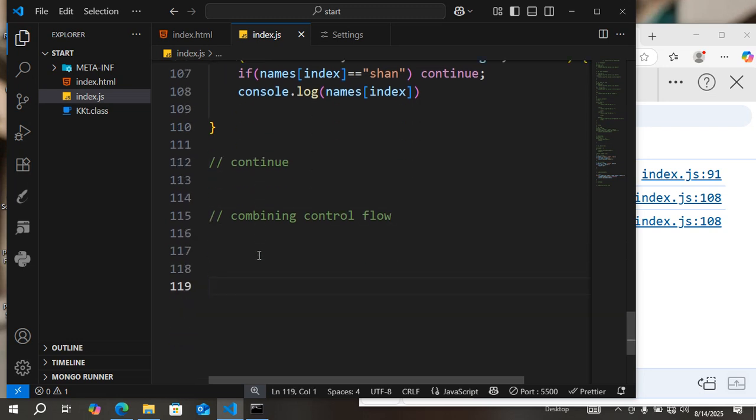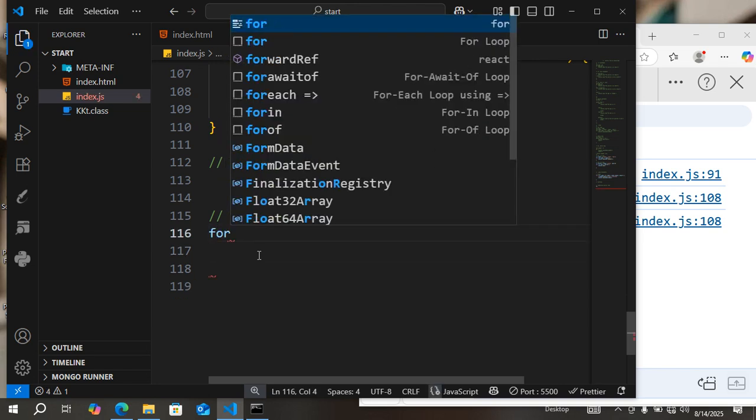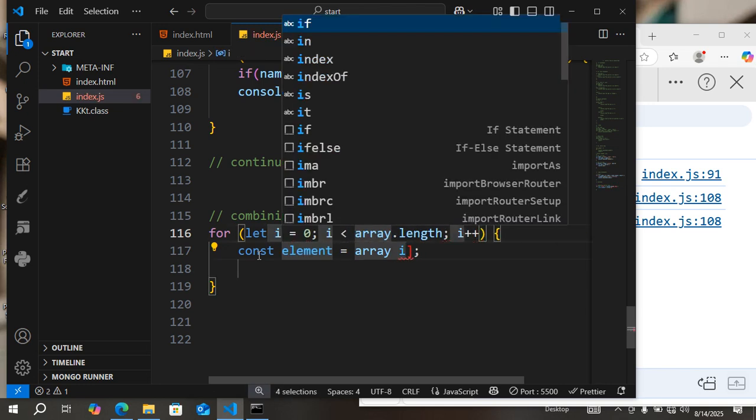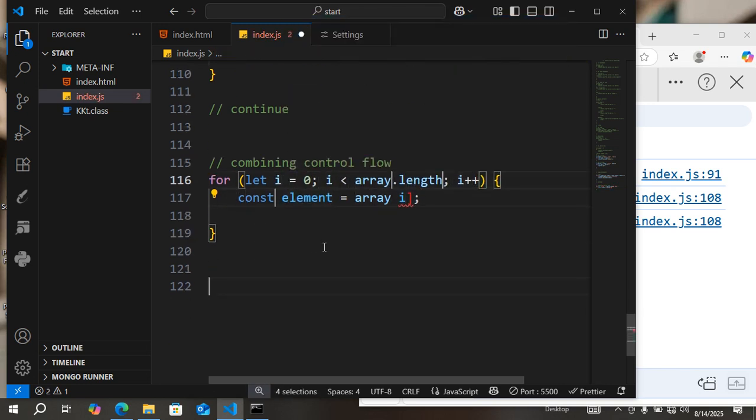Let us see how we can combine the control flow. For example, we can have a for loop. Let i be 0, with i less than or equal to 10, then let us increment i.